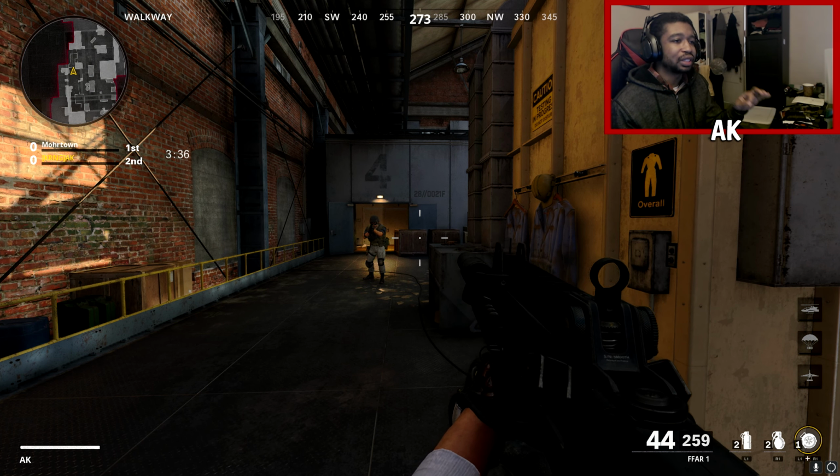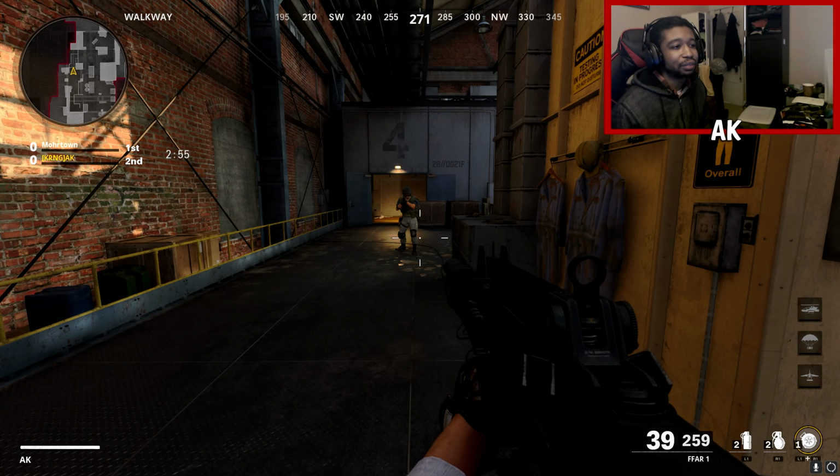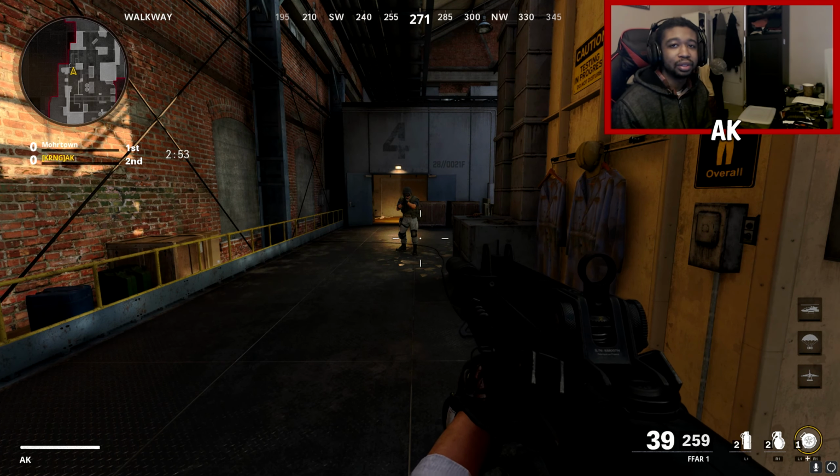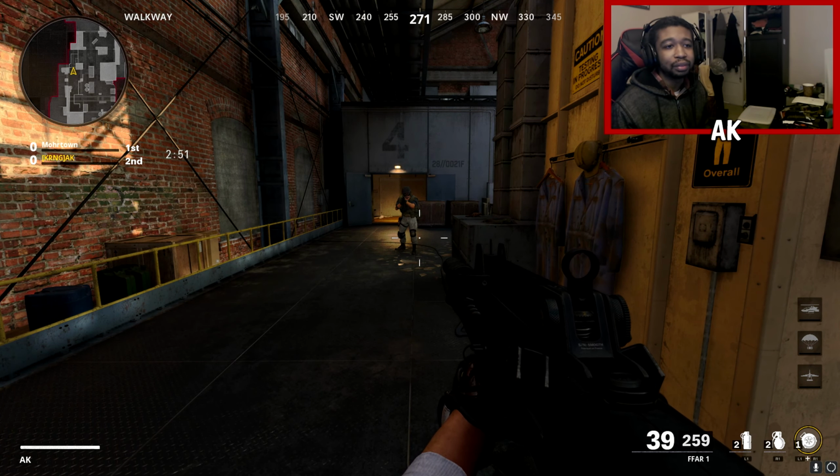Now, if I had this on standard, granted I'd still be able to hit him, but it would actually be slowing down my aim more, so I'd probably end up aiming somewhere around down there before I actually correct my aim and aim somewhere center mass or over by the head. I know this is a little bit confusing, and that's why I said if you have any questions, let me know in the comments box down below if I'm confusing you guys a little bit.